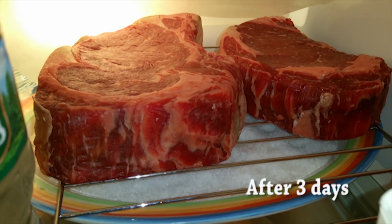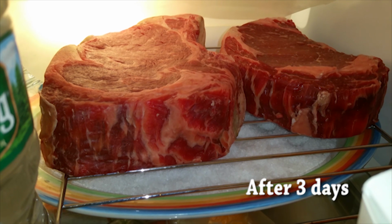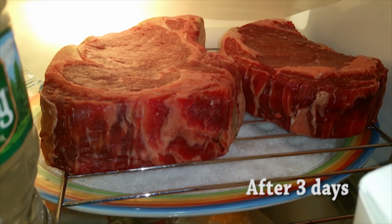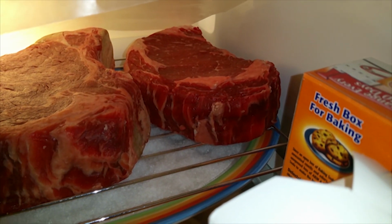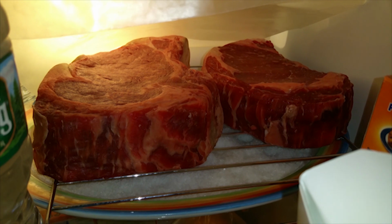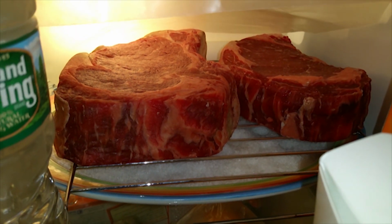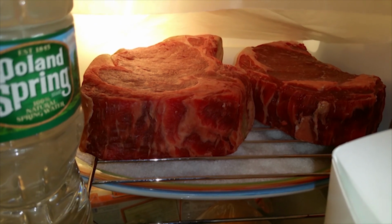So after 3 days, this is what it looks like. You can see that it has changed in color. It's a much deeper red. We'll continue to leave it here, and we'll see what happens. I put a little bit of baking soda right next to it in case there are any smells that come over here. Hopefully it'll pick it up and it won't go to the meat. It is on a tray by itself with no food, so that's one of my concerns, but we'll see what happens.